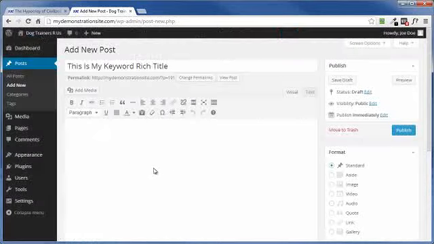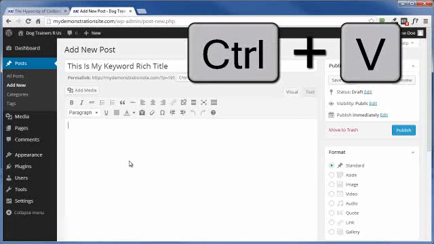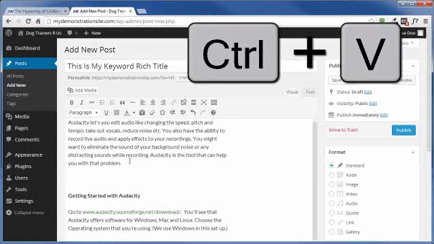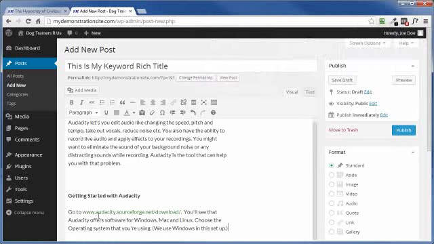Now, as far as adding the content, besides just typing away, you can also copy it from an outside source and paste it in this area, just like I'm about to do now. Now, I just copied some content from a Word document, and to paste that in here and to keep all the formatting options from that original Word document, just go ahead and paste this. Now, I'm in a Windows operating system, so to use the keyboard shortcuts, I hold down the Control key and hit the letter V as in Victor. If you're using a Mac, then it's a different keystroke combination to be able to paste your content in the body area. As you can see, the link has been kept, the bold formatting and everything.